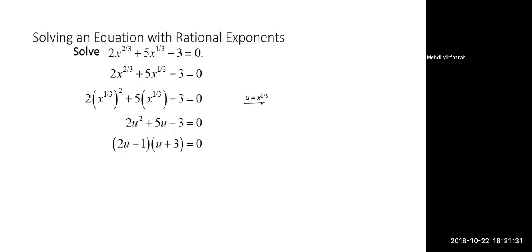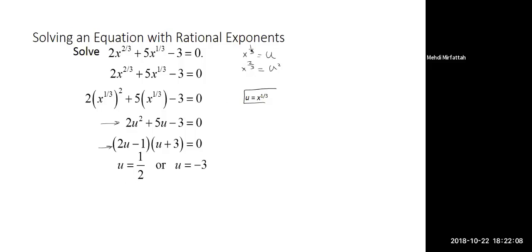So in this case, we're letting x to the power of 1/3 be equal to another variable. In this case, I use u. So if I square that, then it would be x to the power of 2/3. When these two terms are squares of one another, we can make this kind of substitution. So really we have 2 times u squared plus 5 times u minus 3. We're forcing this to be a second order equation by making this substitution. So we can factor this now, it's factorable, and solve for u.